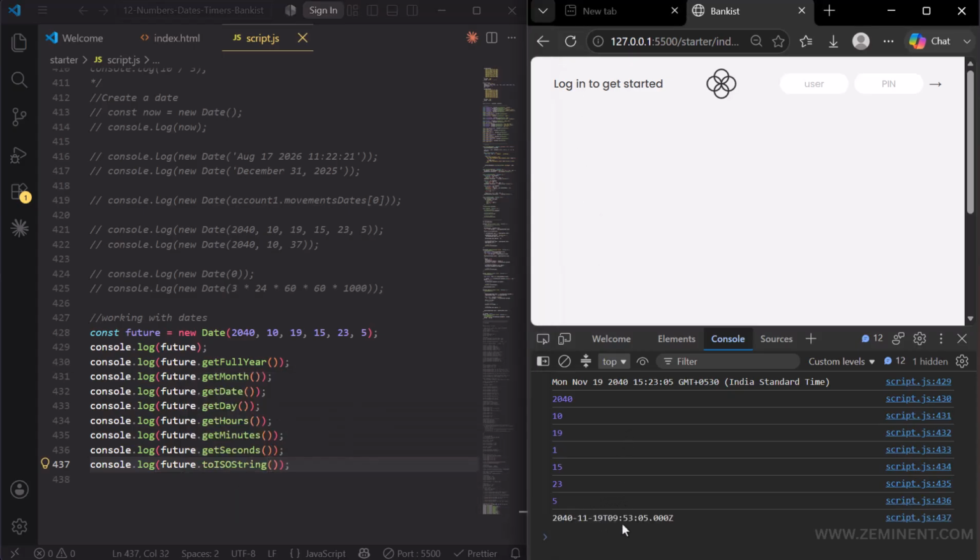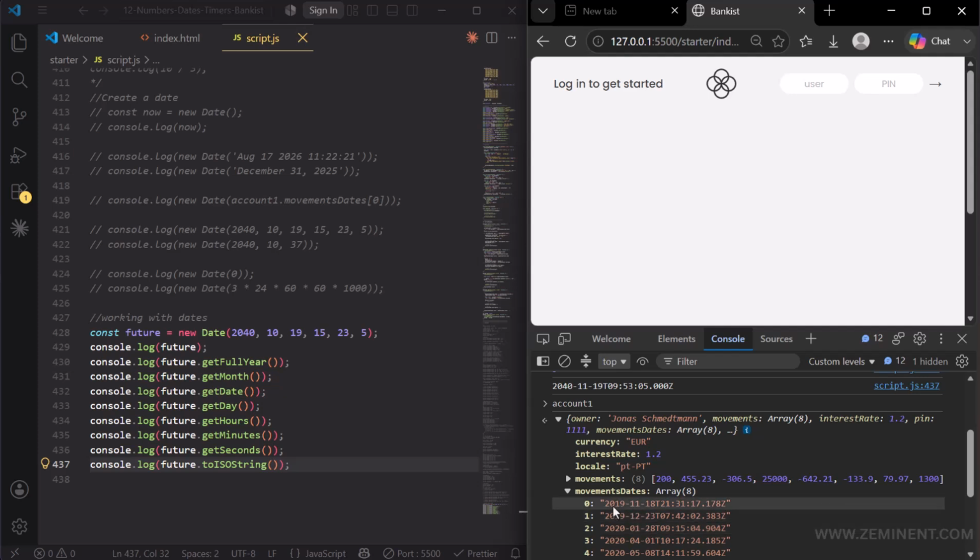So here basically this is the ISO string, which follows some kind of international standard, and maybe you notice that this is actually similar to the string that we used before coming from account one. So let's see here account one, and the movements, and see that exactly these were generated by this method, and that's one of the very useful cases when you want to convert a particular date object into a string that you can then store somewhere.